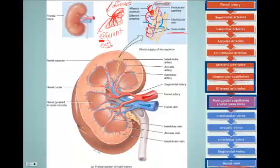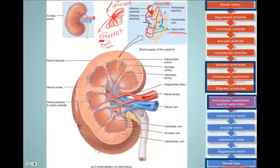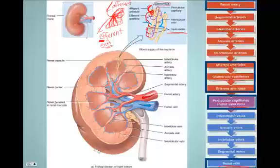Sorry about that. But yeah, so you've got the renal artery branching into, again, these arteries, smaller arteries, into eventually arterioles, and then into glomerular capillaries here, and then into the efferent arteriole, then into these other capillaries, peritubular capillaries, and then finally, again, draining into the veins, okay, and out the renal vein. So that gives you a little idea of what's happening at the level of bringing, especially blood into and through the kidneys.